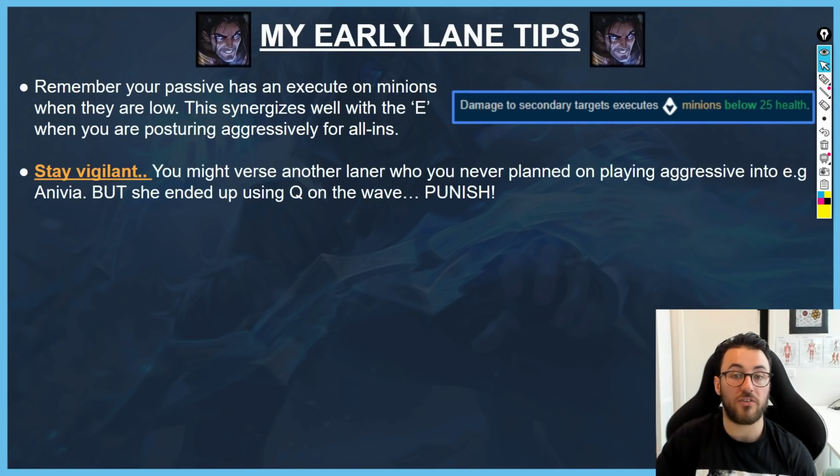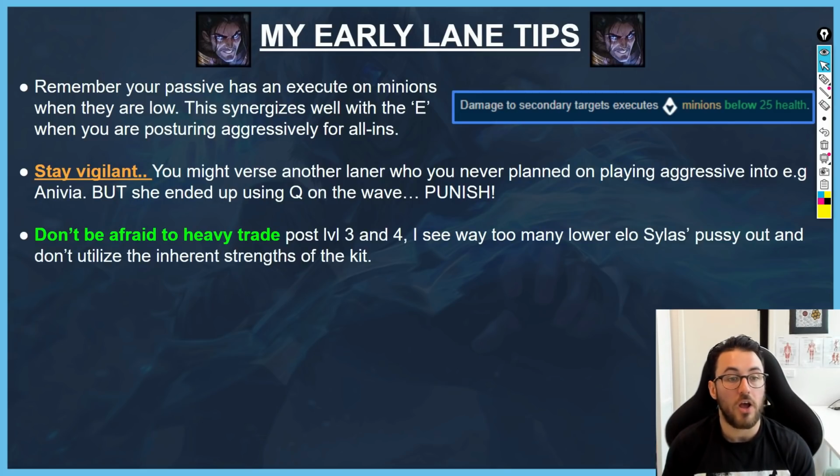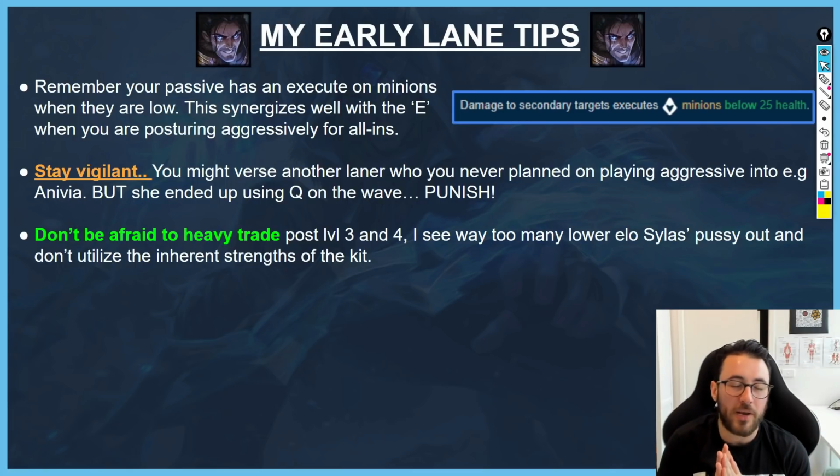Stay vigilant. You might verse another laner who, this is what I said before, you never planned on playing aggressive, but then they end up using their key self-peel ability on the wave. You must be ready to punish. Don't be afraid to heavy trade post level 3 and 4. I see way too many low elo Sylas players back off, and they don't utilize the inherent strength of the kit.